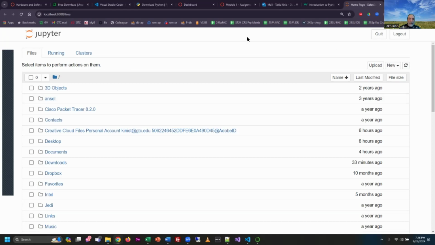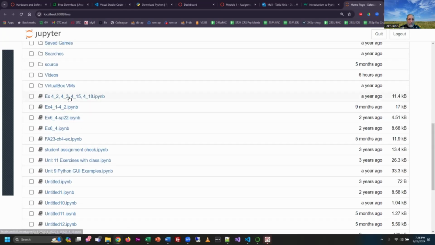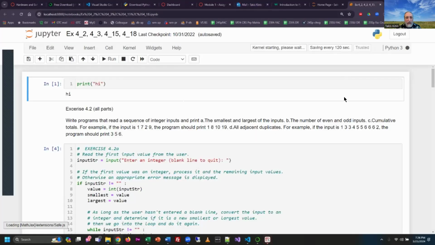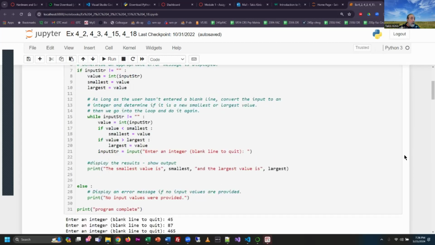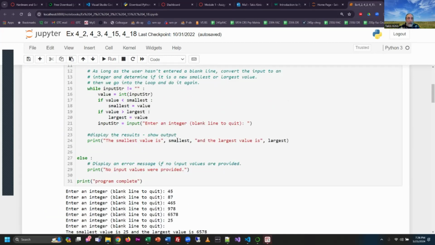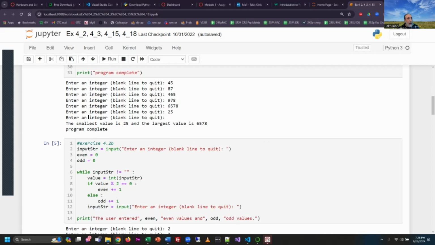This is the Jupyter Notebook. This isn't really a good example, but for example, I'm just going to open up a little exercise. So this comes from one of my classes over at Gateway. This is what the interface looks like. So you code in the window, and then you see the output here. For whatever reason, this is the preferred tool of data scientists. I think it's pretty weird, right?